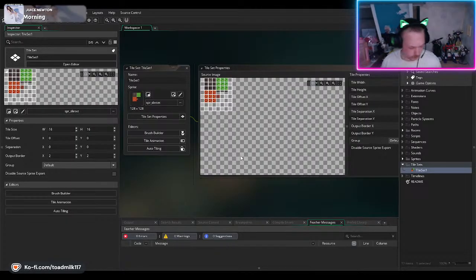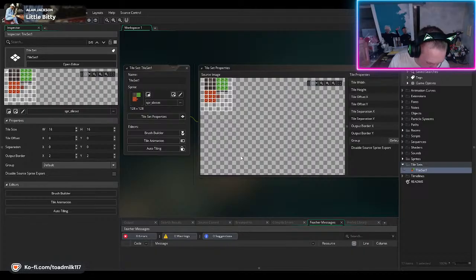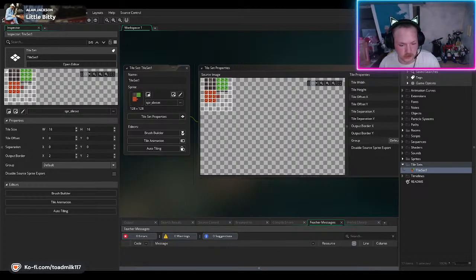So I have, let's see, tile set 1, which has its own folder, and then, okay, I'm currently on tile set properties. Okay. What else about this?